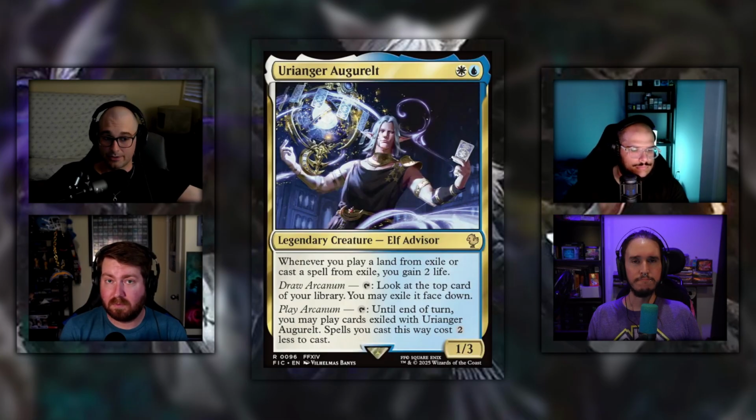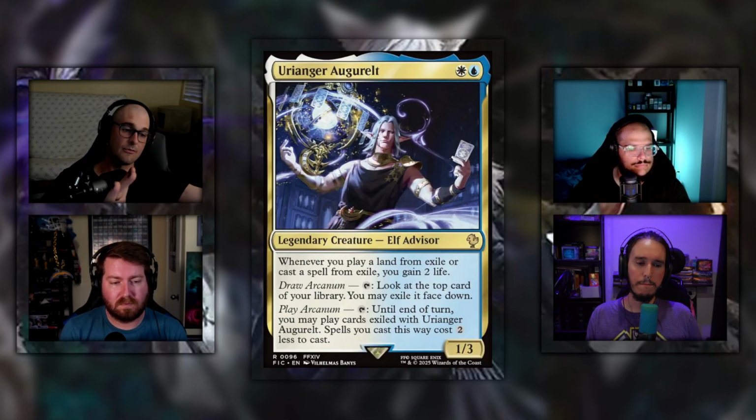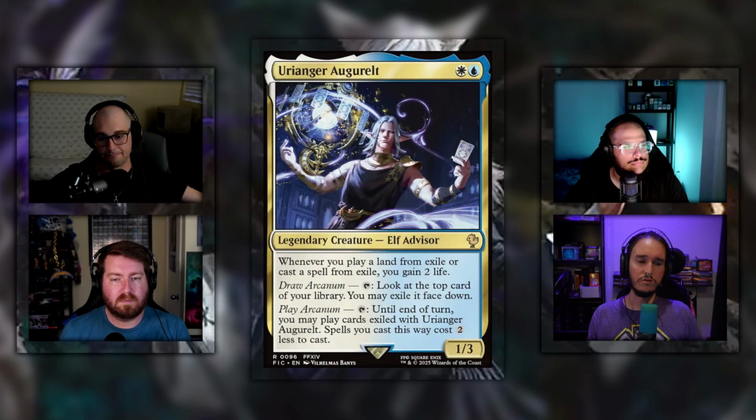Okay. We're going to Edge of Eternities. We're going to get lands that you can play from exile. Instead of putting them on the battlefield, you just exile them somehow and then you play them directly from exile. That's what this card is for. Called Warp. Land warp. My hand warp.